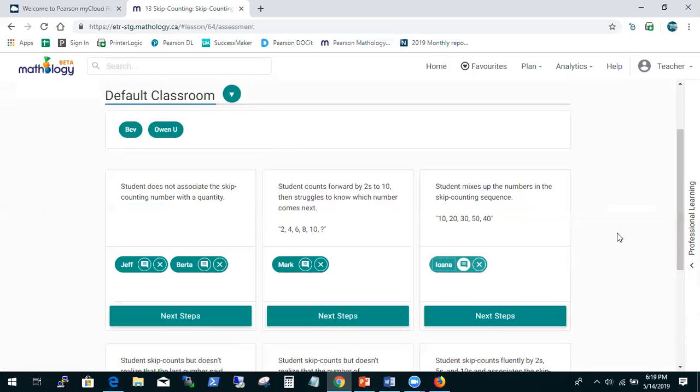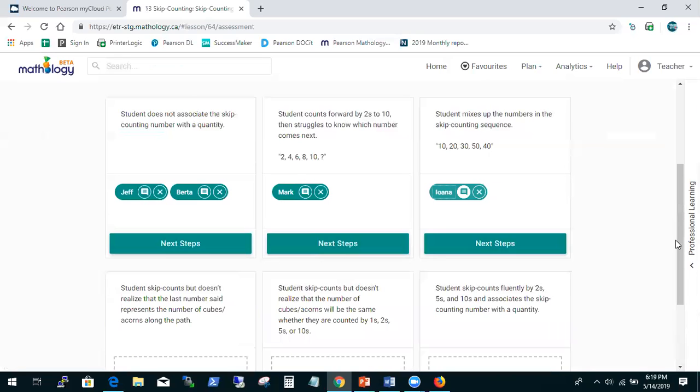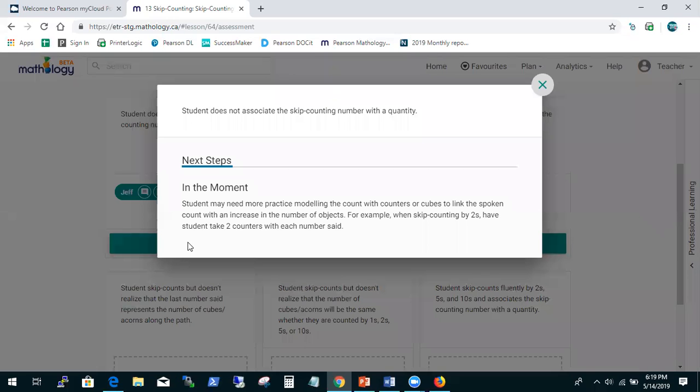You can also, the powerful part for me is that because we've now put students in a place where we understand what we were seeing when they were doing the activities, we have some ability to provide you with what to do next. So now that you know Jeff is in this box, which is exactly what he was doing in class, what can I do for Jeff to move him to the next box, and the box is further down. So if I click that, for some activities, I'll just get something I can do quickly in the moment. So there's the step for that.